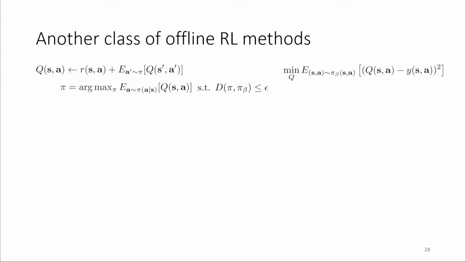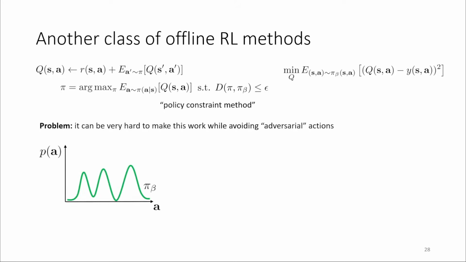Now, people had this idea a long, long time ago. It just never worked that well because everybody was using simple Gaussian policies. So if your data distribution is really complicated and your policy is really simple, you have an unenviable choice. Either average your modes together, in which case you're putting some weight on very low probability regions, and then you do get distributional shift, or pick one of the modes, in which case you're essentially just throwing out a lot of your data. And neither of those are good. So people concluded, myself included, some time ago that these policy constraint methods maybe just aren't that great, and we should do something else.